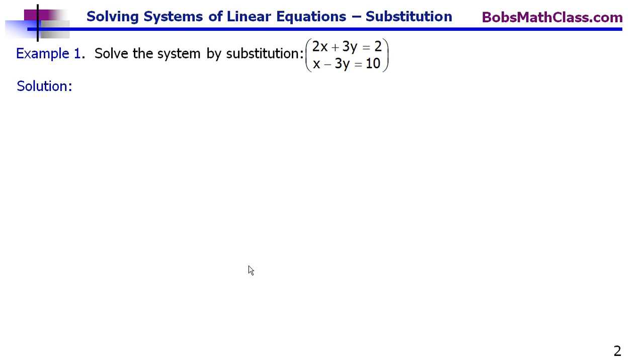Well, if you choose the top row, the coefficients of both x and y are not 1. The coefficient of x is a 2. The coefficient of y is 3. So the top row wouldn't be a good choice. It's doable, but it's not the best choice. The bottom row is a better choice because the coefficient of the x is just 1. So let's take the bottom row.